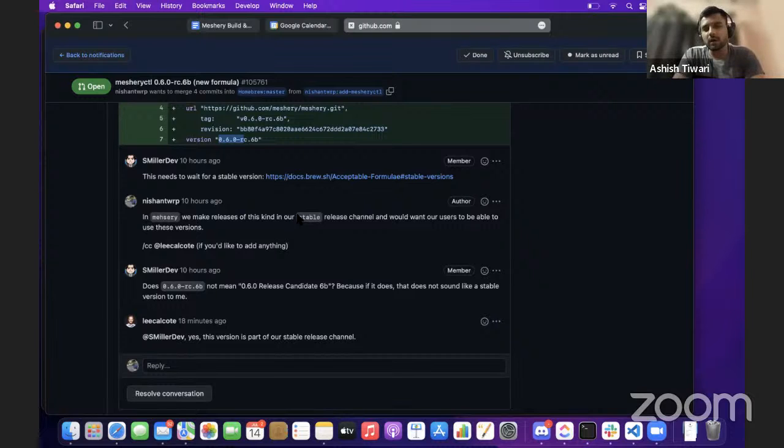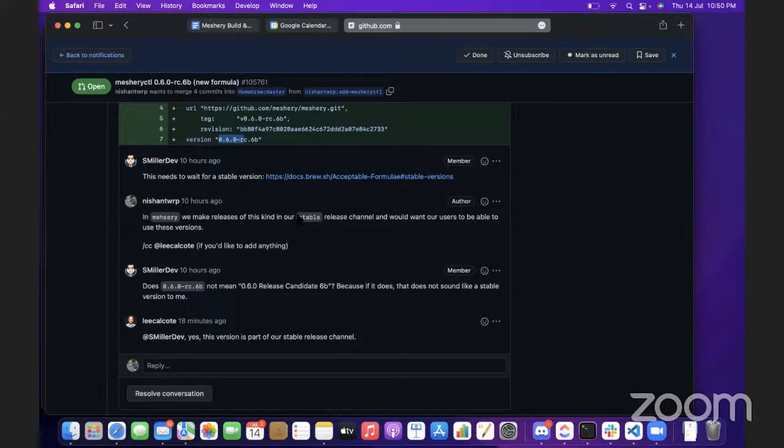How do they figure that out? Do they have a convention that it should have this particular tag? I think it's the standard major.minor.patch. If it was just 0.6.0, it would have been considered a stable version.